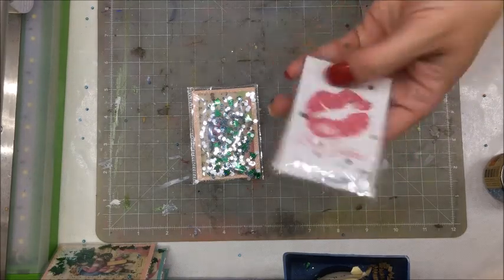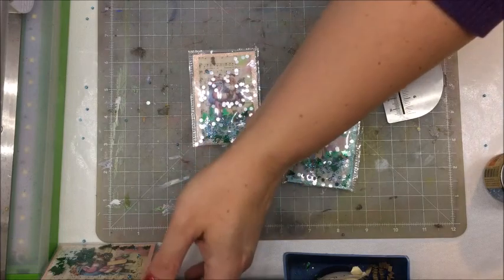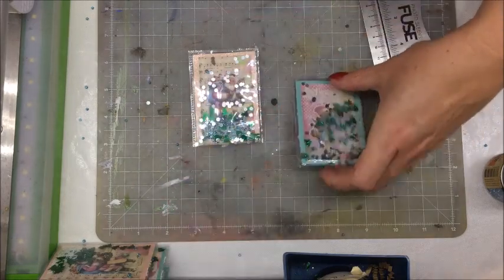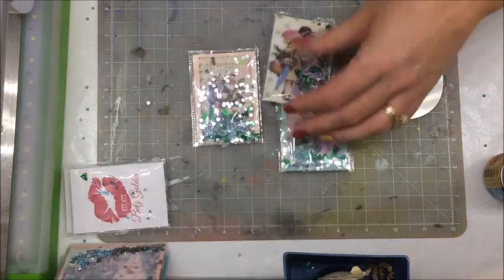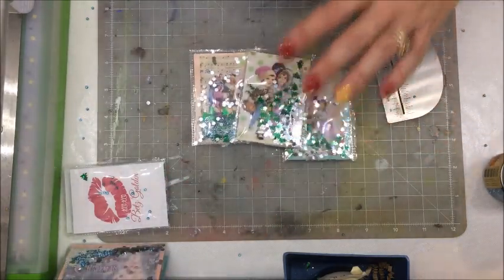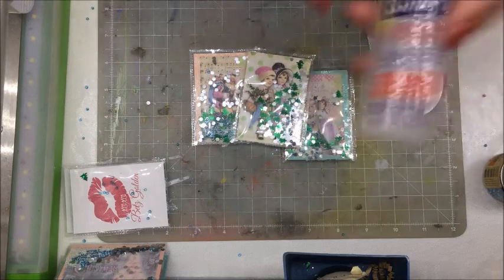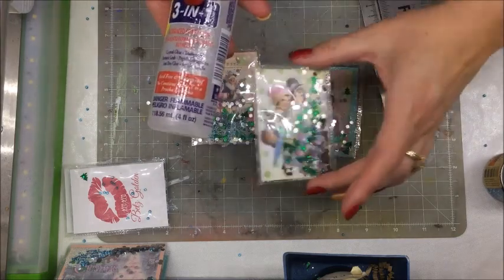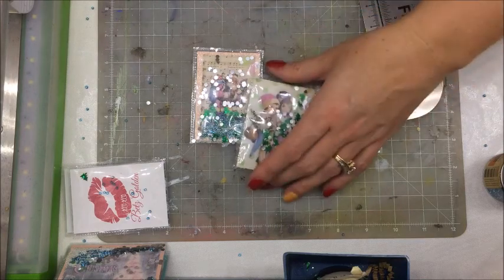See, on the back, I just made sure I stamped everything and called it good. I will tell you that it works better on paper than it did on this, which is like a cardboard, and on this one it actually started to split, so I had to use some Beacon 3-in-1. This was my best bet to seal up the edges of this one. All of my ones that were cardboard started to split. So just keep that in mind.